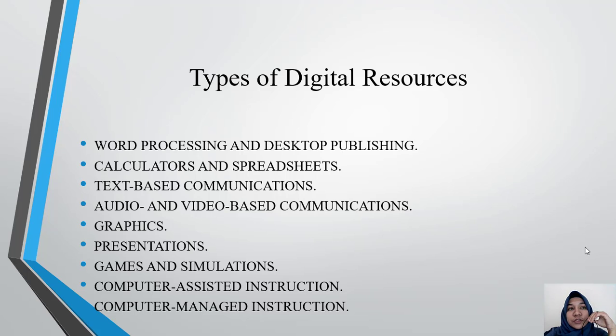And there are various types of digital resources. The first one is word processing and desktop publishing. It means that we can include using concept mapping software and mobile apps such as Inspiration and Simple Mind. Students can gather their ideas into concept maps, so they can begin to develop those ideas into connected text from outlines generated by concept mapping programs.